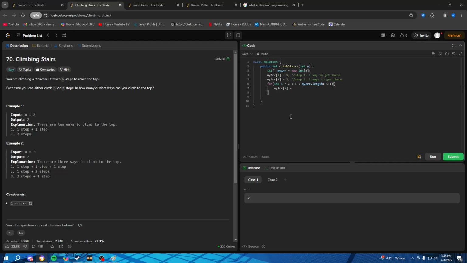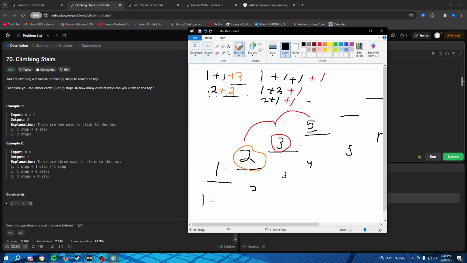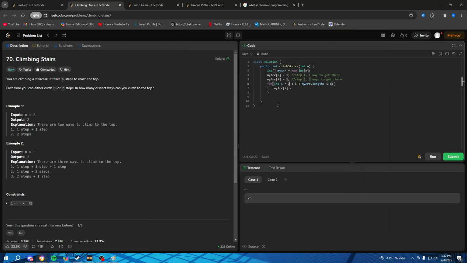at i. So right now I'm thinking at 2, how am I going to calculate 2? When i is 2, so the second value we're looking at, it's a 0 indexed array, so this should be 0, 1, 2, 3, 4. I'm looking at index 2. How did I calculate this? Okay, so I looked at 2 and 1, and I just added these two values together. So I added the first index and the 0 index together to make this. So that's just i minus 1 and i minus 2. And so now my array at i equals my array at i minus 1 plus my array at i minus 2. This is how we're going to populate the array. So this works for the first one.